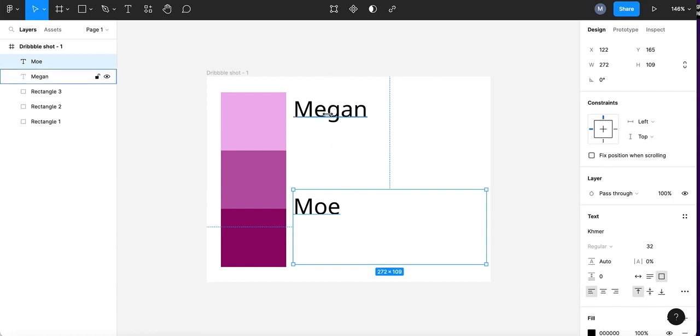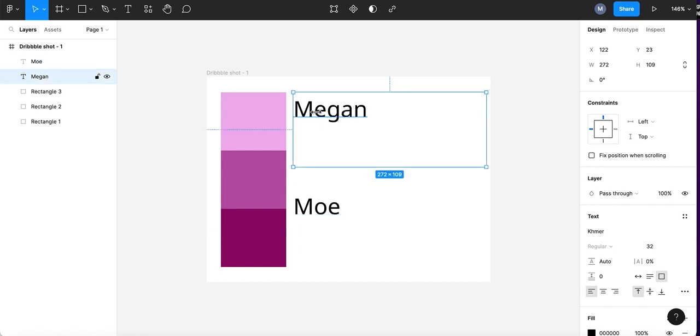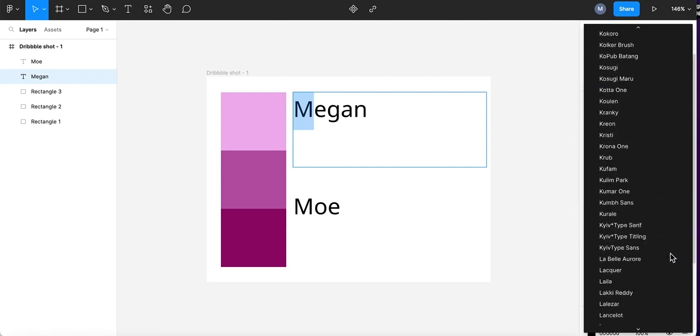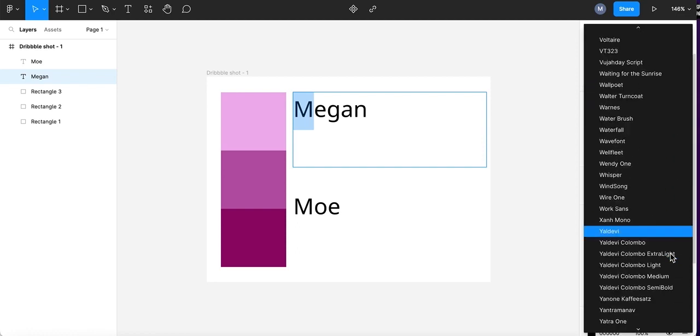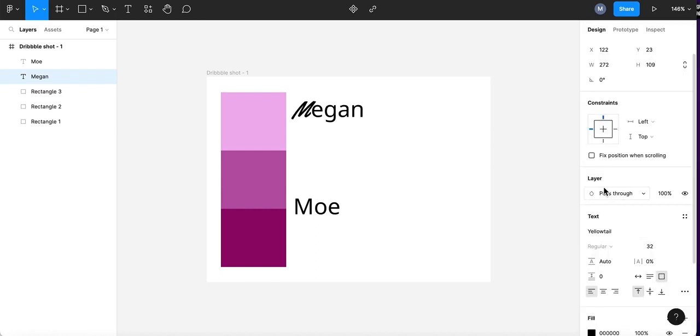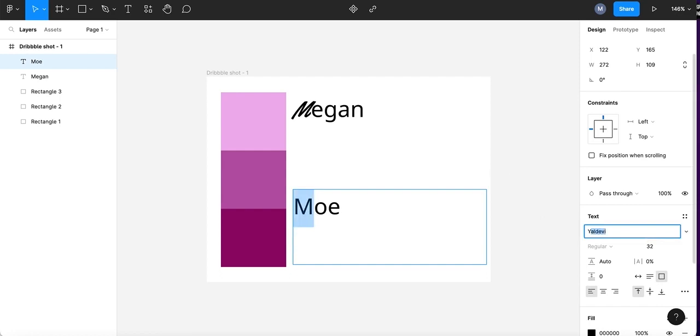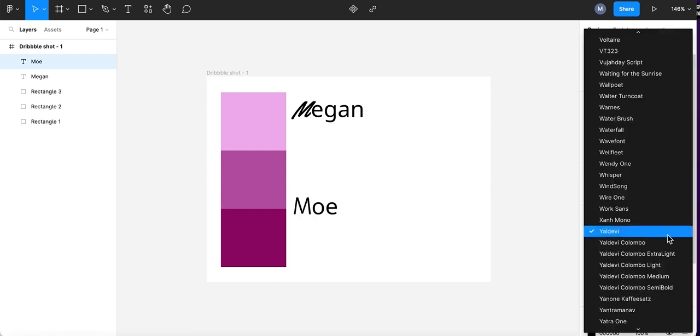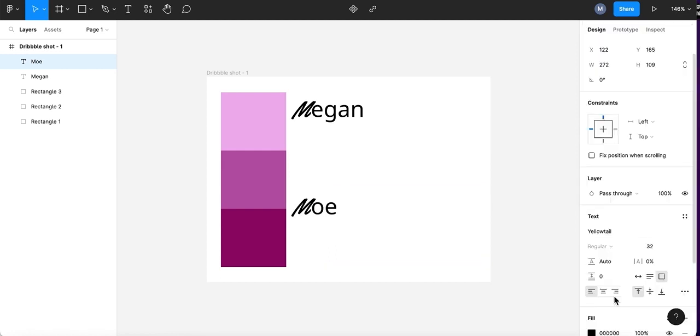Okay, so this isn't a very attractive font though for a logo exactly. I need to have something that I think would be a little bit more decorative, but not the whole thing. And so I'm going to do just the first letters, a little bit more decorative. I think that could be kind of fun. So I'm going to go to Yellowtail. This is one that I know is kind of decorative, and I'm going to do that. I'm also going to go down here and go with Yellowtail as well for that one.